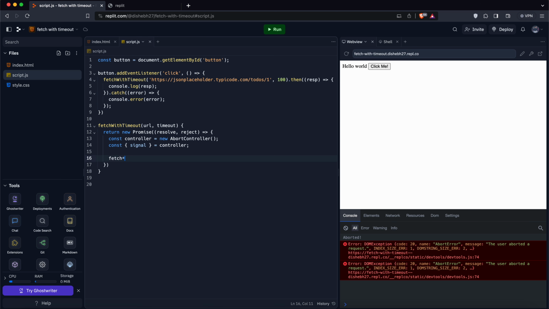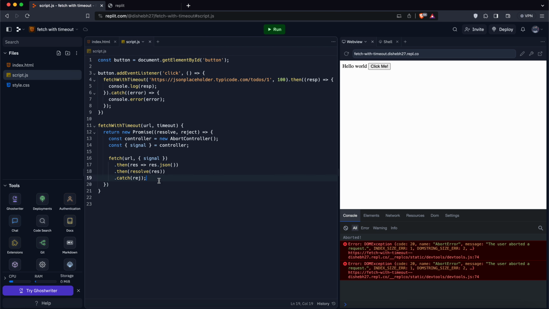Now I'll call my fetch API here, and I'll pass in signal here, and if the API succeeds, I'll convert it into JSON, and I'll resolve my response here. But if the API fails, I'll reject with the error here.